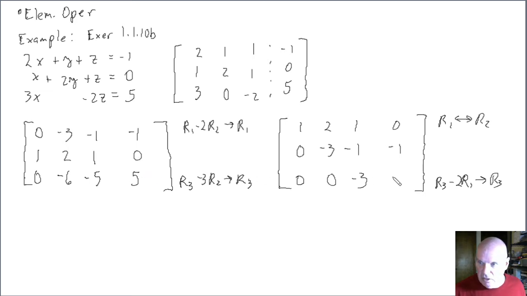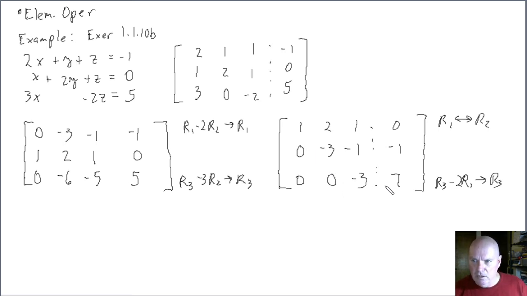So that'll give me actually a 7 here. I'm leaving out the line here that's part of the augmented matrix, but I think you can follow along. So now I've got the augmented matrix in upper triangular form, where all of the elements to the left and below the diagonal are equal to 0.